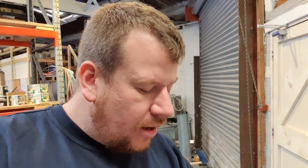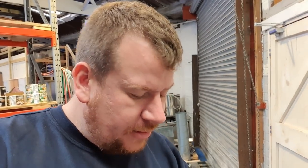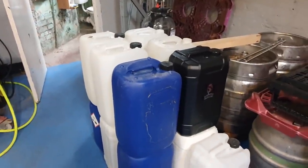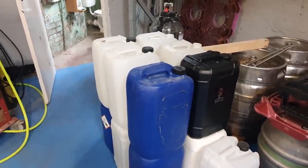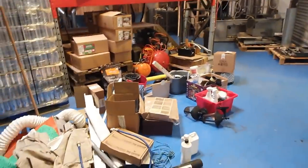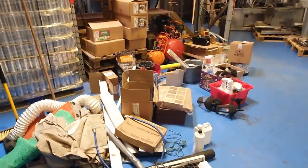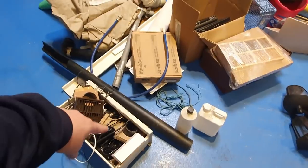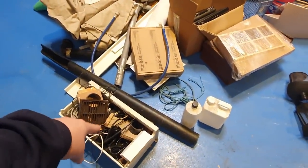Anyway, I'll flip the camera and we'll have a look what we've been up to over the past month or so, I guess. We have quite a collection of used 5-litre jerry cans, bit of cardboard, but the biggest thing you'll notice is a pile of junk down here. Still needs to be sorted through some of this because there'll be, well, I'm a man, so I've got to save cables, haven't I?